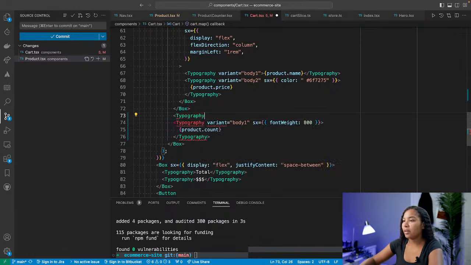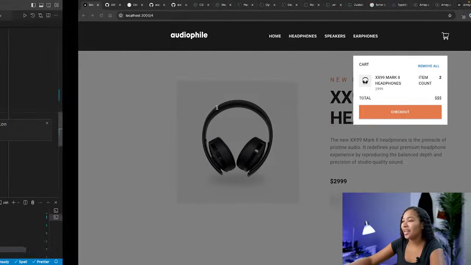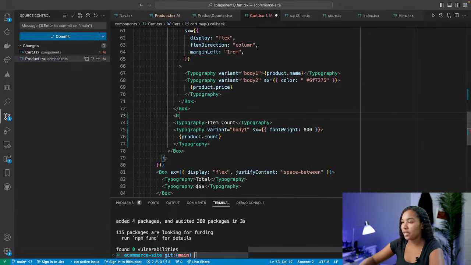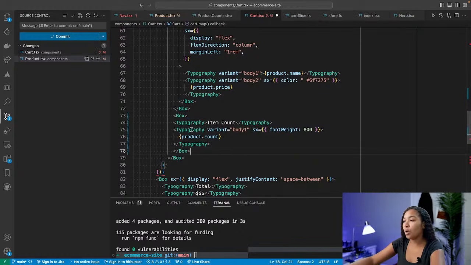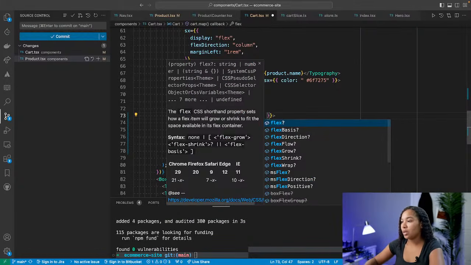You know what? Maybe I'll put like a larger header here. So we'll do this. We'll say like items, item count. There we go, item count. And we'll create a box around here and set this to be a flex box. So this is just to better identify what the count is. We're kind of shifting from the design a little bit, but to the goal of getting us completed. All right, display flex, and then flex direction column.